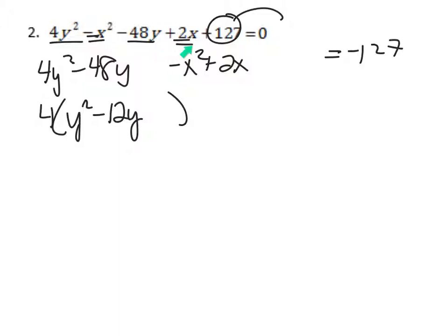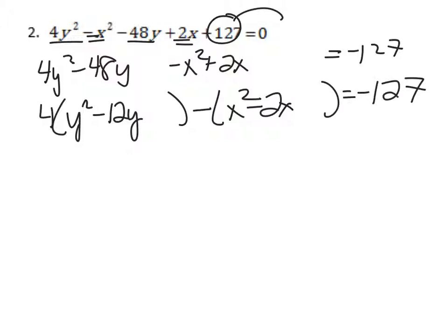Here, this is something new. You're going to have to take out this negative, which means if I take out a negative, I'm going to have to take a negative out of my 2x as well. Don't forget that, or it's going to mess up your whole entire problem. And all of your points, your graph, everything will be off.